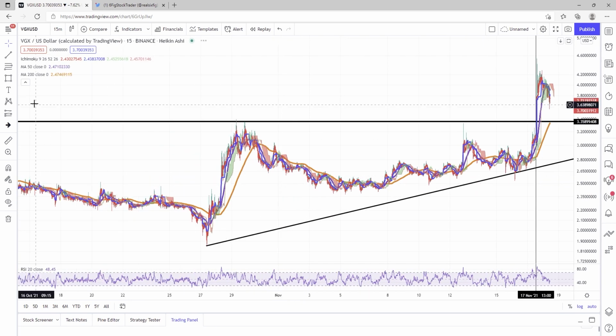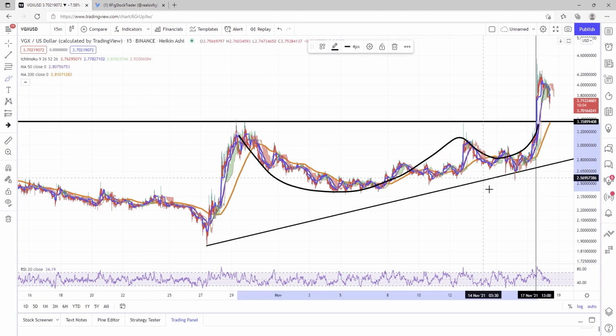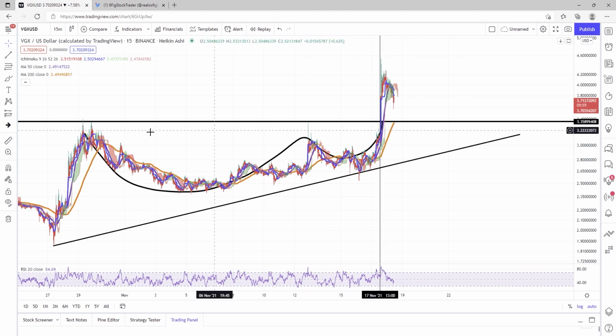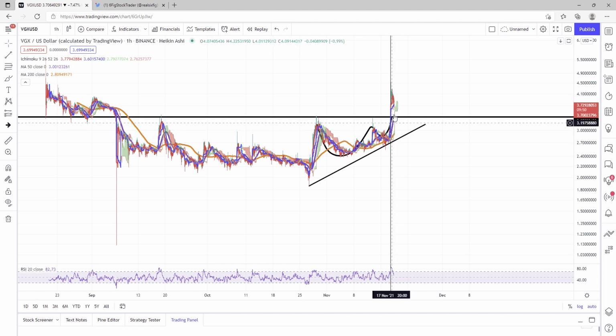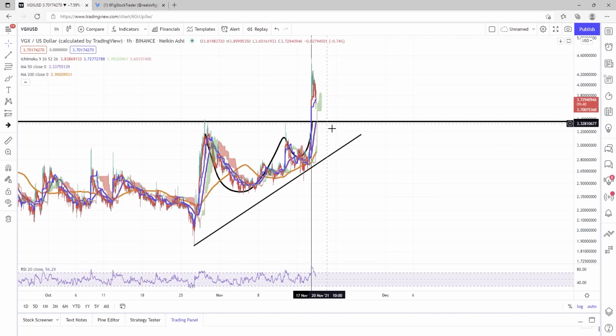And you can see that I was also telling people, hey, we got the cup and handle, we got the ascending triangle. I don't know how many times I tell you guys that a lot of times when we start seeing the cup and handle and ascending triangle formation, it's such a powerful move. Within an hour, price shot up from $3.07 to $4.55, I think, or 53 cents. So obviously the Coinbase connection was the catalyst for this price run up.